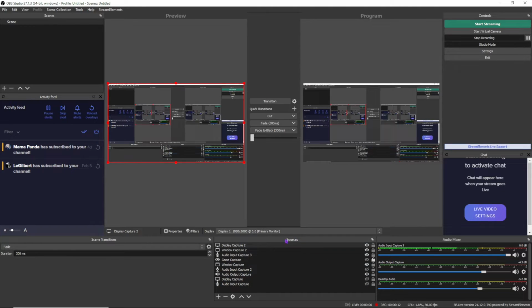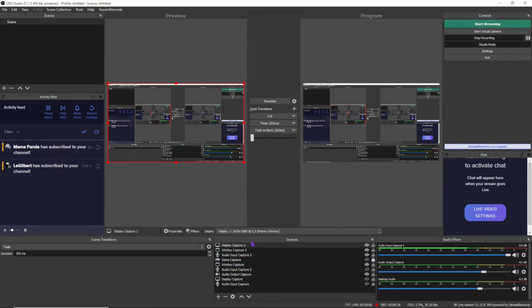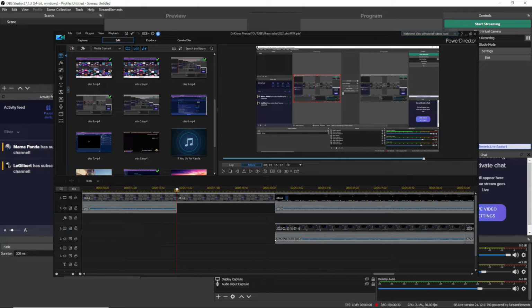So in the bottom here is where you're going to set up everything you want to add to the scene. If you hit the plus button, it's going to give you options of all these different things that you can add. So you can pick all kinds of video sources, display sources, games, images, and you name it basically. Once you pick your things and set up how you want your scene to look, you can create other scenes, and then once you have several ready to go, it's easy to swap between them for whatever you're doing.